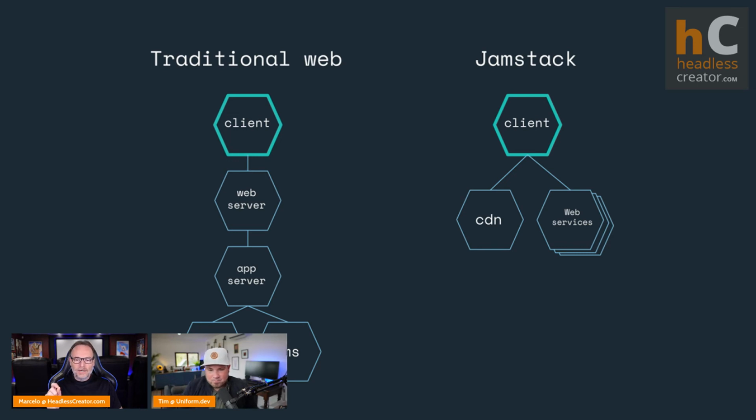So this addresses that question of, well, Jamstack is always static and my page is dynamic. So you're saying we get the static page from CDN, but then we can hydrate it with dynamic data through web services. Exactly. And we'll get into that dynamicism a little bit more later. And this is where sometimes it gets a bit complicated, because the hybrid approach is always the best result, but it's the hardest to get.